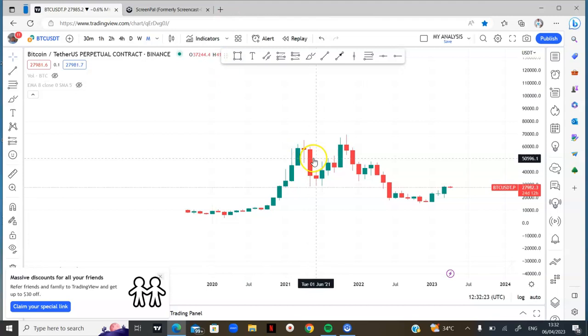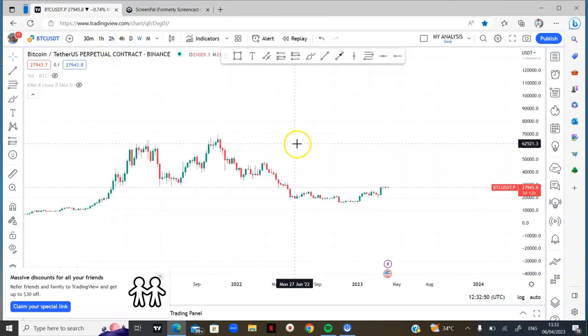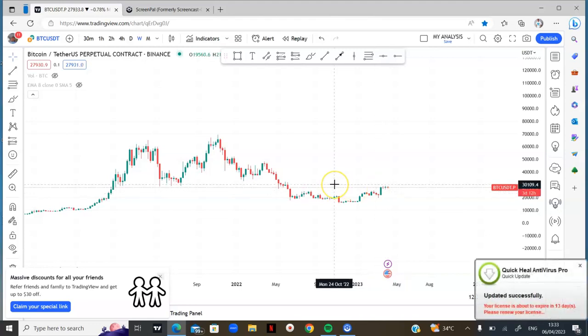If you look at this candle, for example, you will see Saturday, 1st of May 2021, and this one starts 1st of June 2021. You can see this one 1st of July 2021, 1st of August, and like that. You can see this is 1st of June 2022. So each of these candles represents the movement of price within 1 month. And if you're on a weekly time frame in technical analysis, each candle represents the movement of price in 1 week. You can see this one 13th of March, that's the beginning of another week. 20th of March, 27th of March, 3rd of April. So that is a weekly time frame.